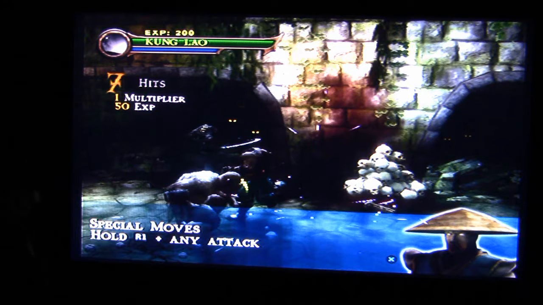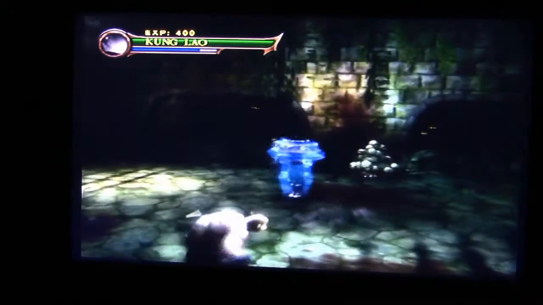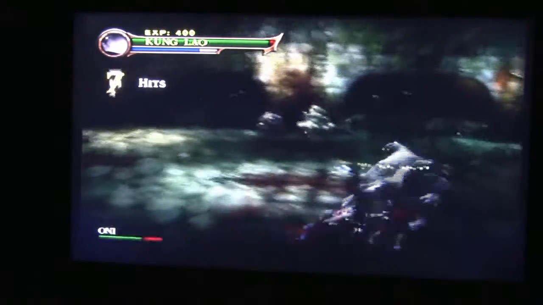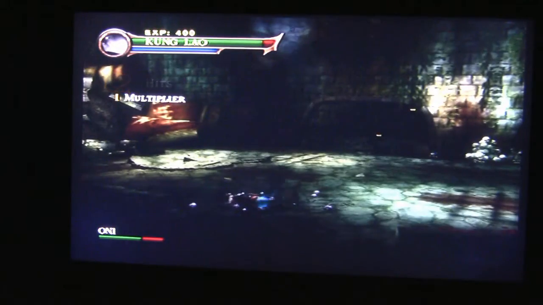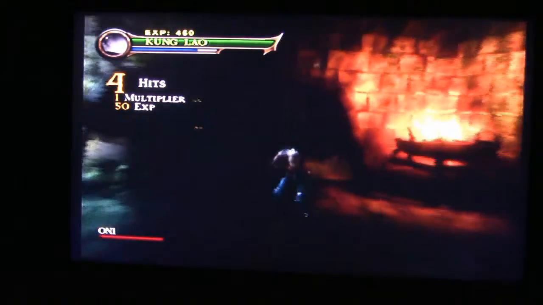So like I was saying, for the special attacks, all you have to do is hold down one of the shoulder buttons and use any of your normal attacks. So to give an example, there's one, there's another. Now, you'll see that there are these environmental things that can kill them as well. Like most Mortal Kombat games, very heavy on the animated blood.